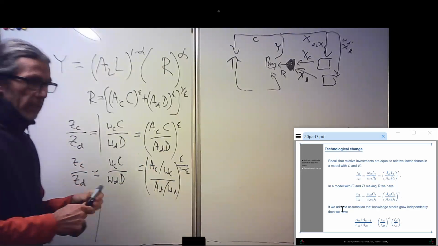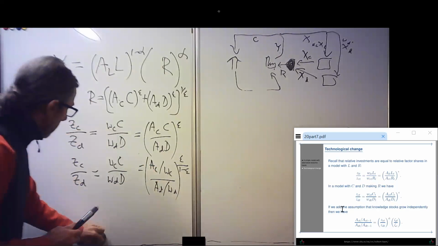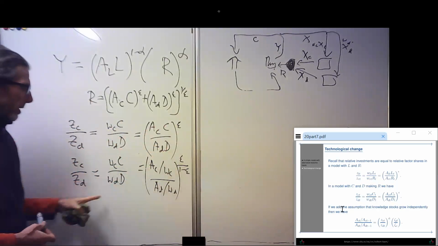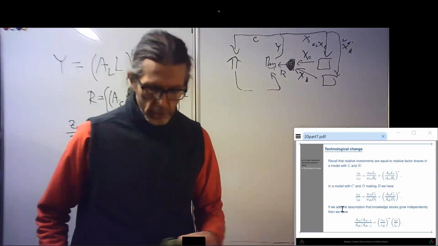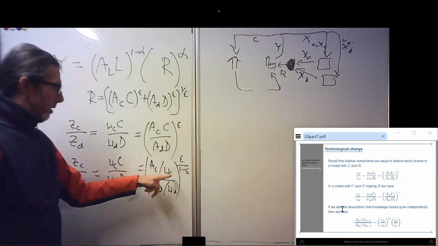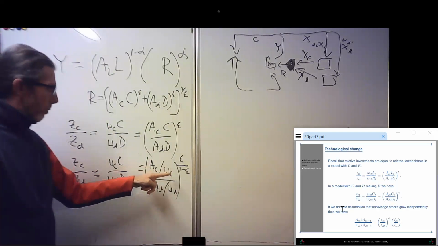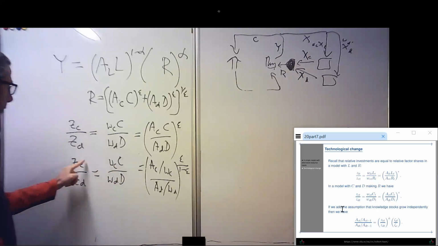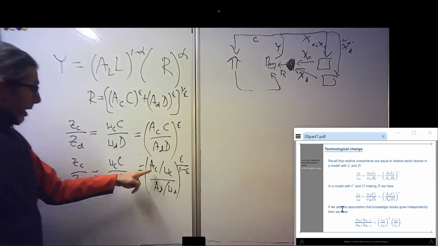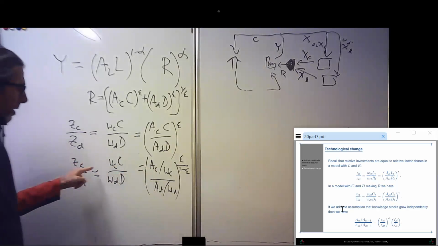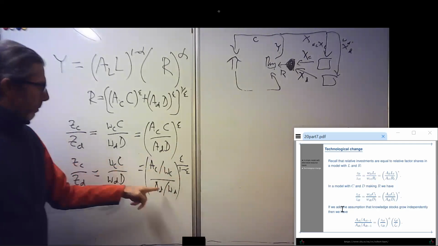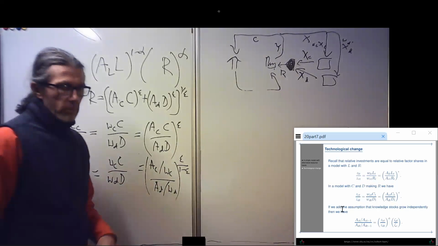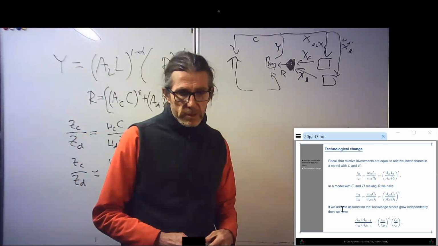So we can write that as well. This is what we use if the quantities are exogenously given. This is what we use if the prices are exogenously given. So what happens if C gets cheaper? WC goes down, this goes up, the share of C goes up, we invest more in C. In C augmenting knowledge, AC goes up, this goes up even more, we invest even more. Okay, where is that process going to stop?